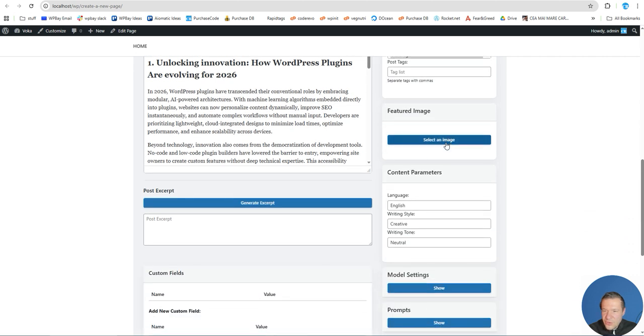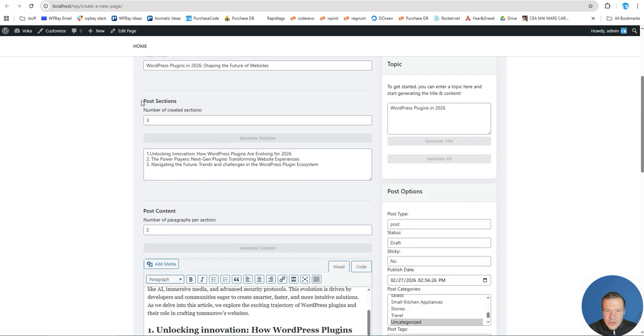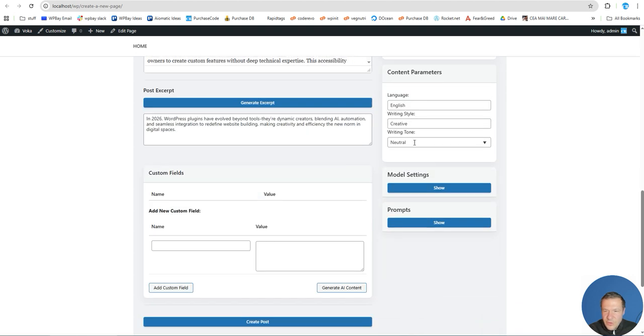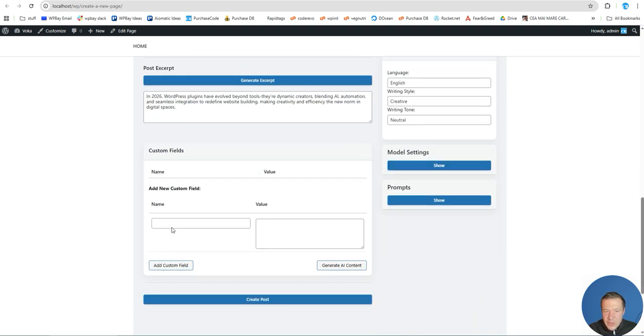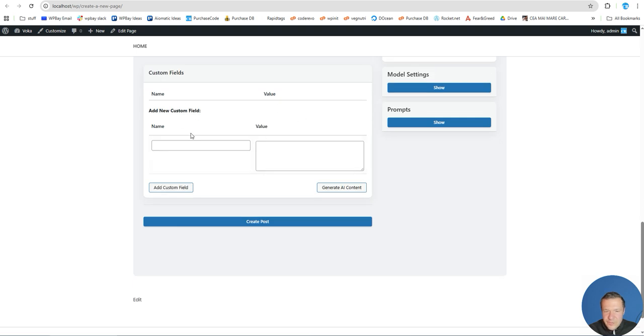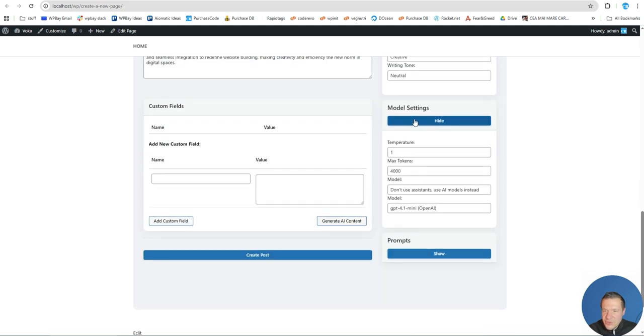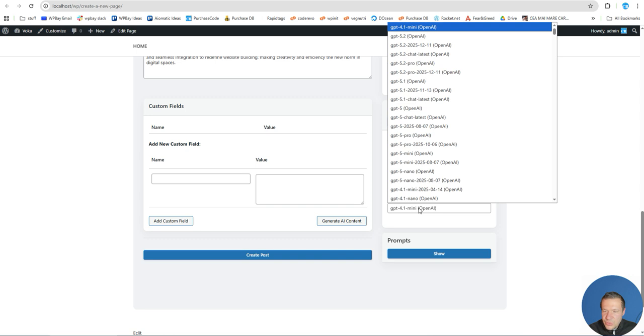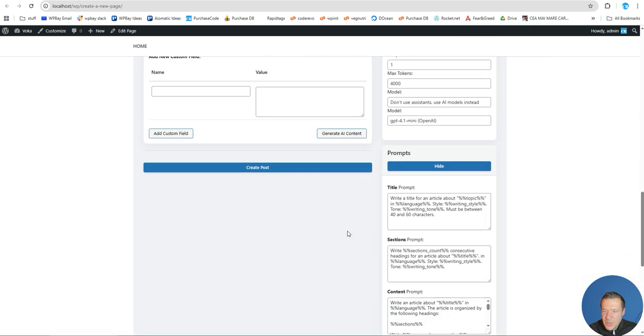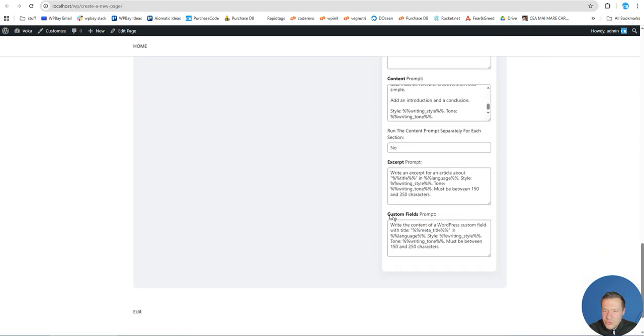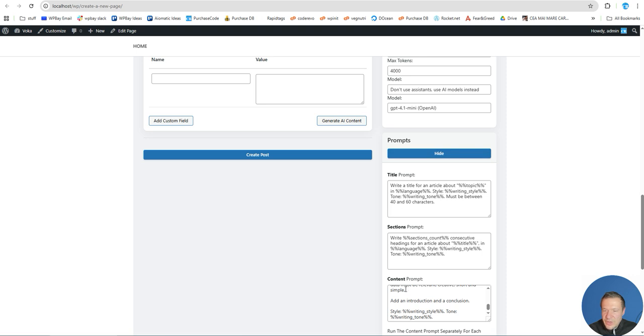So they can also set a featured image, generate an excerpt based on what was generated so far, and also some advanced parameters. They can even create custom fields with AI if they use this feature. So these are the advanced model settings, like which model to be used and so on, and the prompts which will be used to generate the parts of the post.